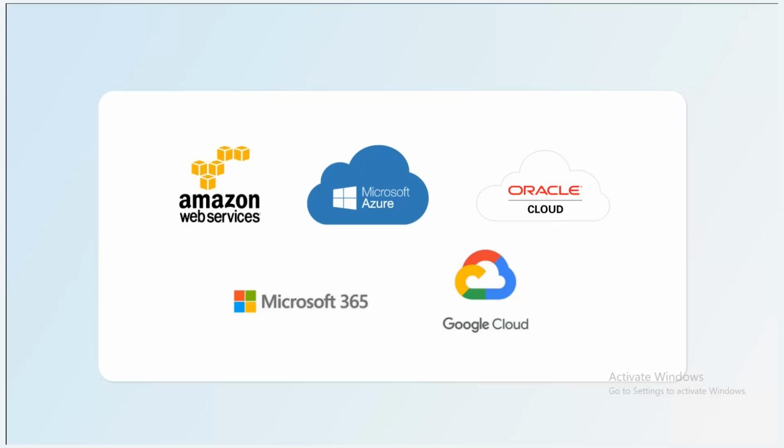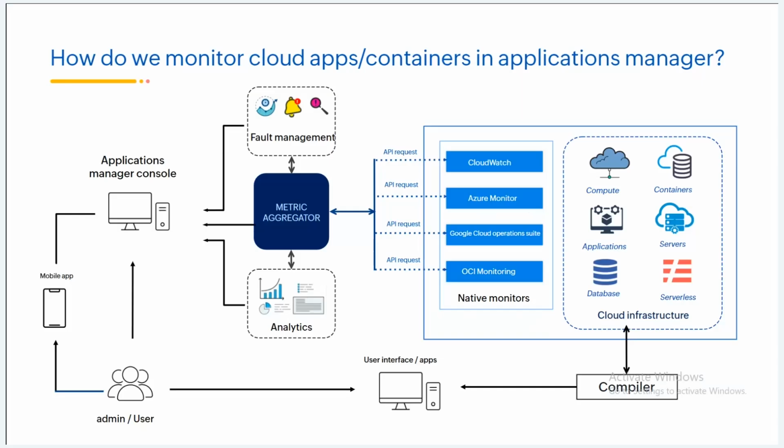As you may already be aware, Applications Manager is an agentless monitoring tool that covers your entire IT infrastructure. This includes cloud applications. Now, instead of installing agents, we use APIs to pull data directly from your cloud resources. For example, with Azure, we use the Azure Monitor API, and the same goes with AWS and Oracle Cloud. All this collected data flows into our fault management module, where it's analyzed to detect outages, performance issues, or high utilization. If something has gone wrong, we raise alarms so your team can act quickly.